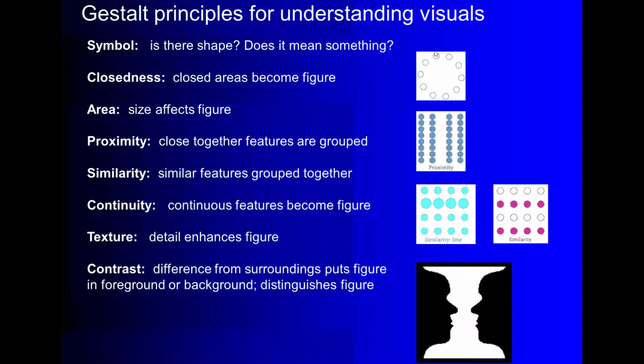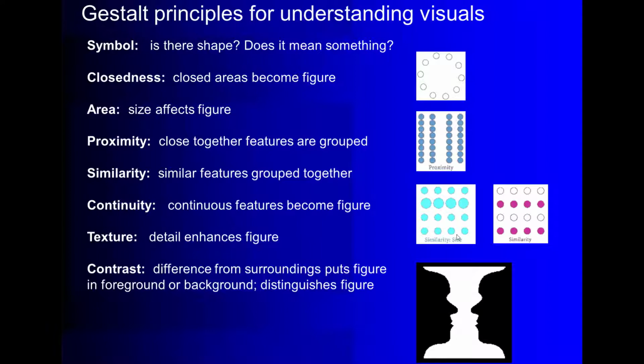And into a single shape, even though it isn't closed. We close it anyway. Area, obviously something smaller is less important than something larger a lot of times. Proximity, when you group things, like, is there anything that says this row of dots and this row of dots should go together? Well, or these two should go together in pairs in this proximity example? Well, the only thing that does is the wider white space between the two quote-unquote sets, and we automatically group those together.